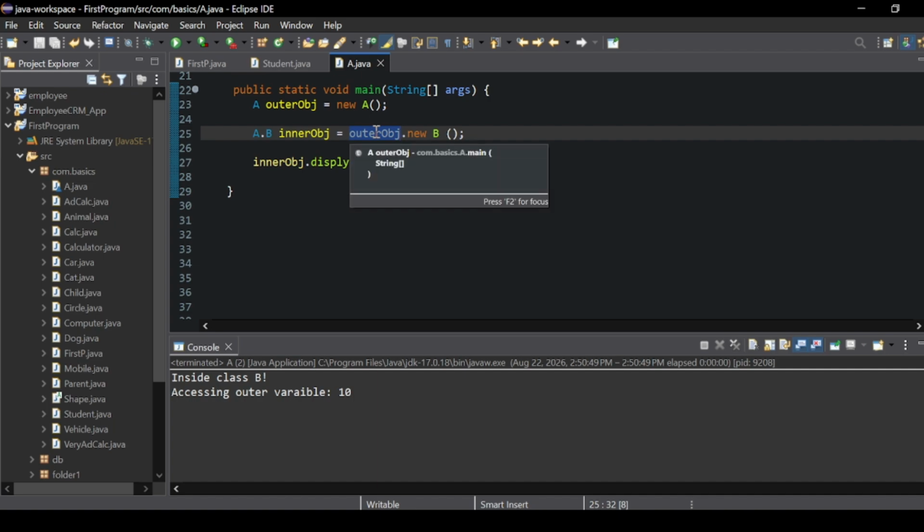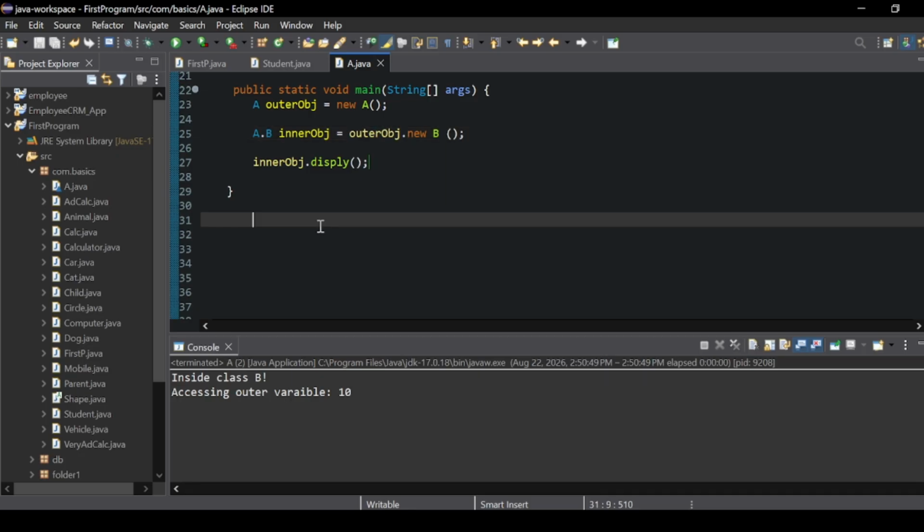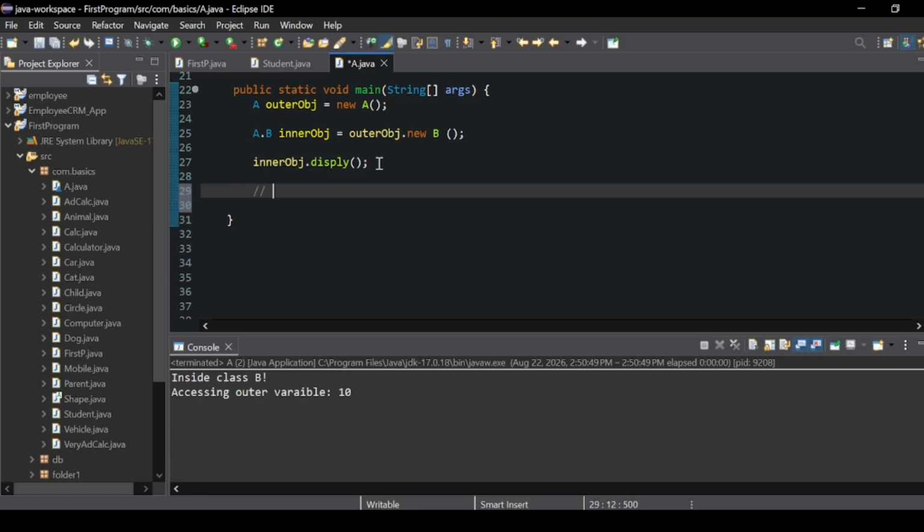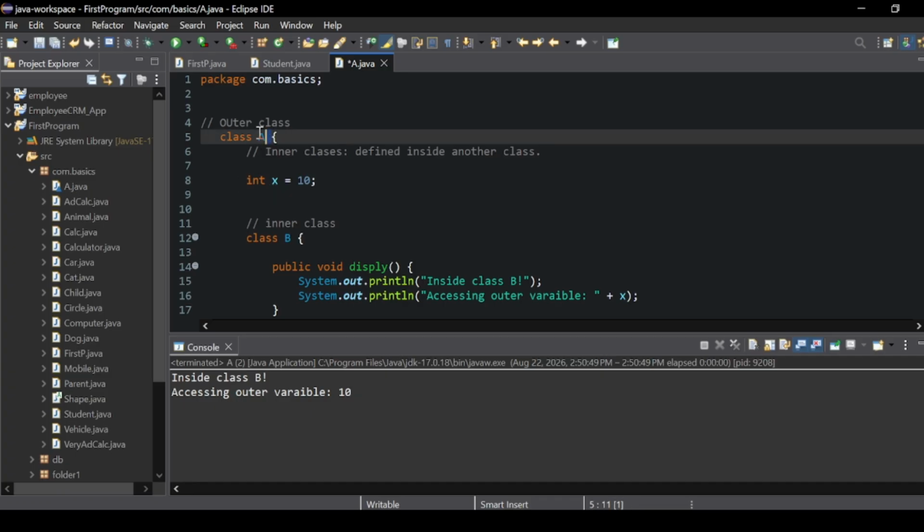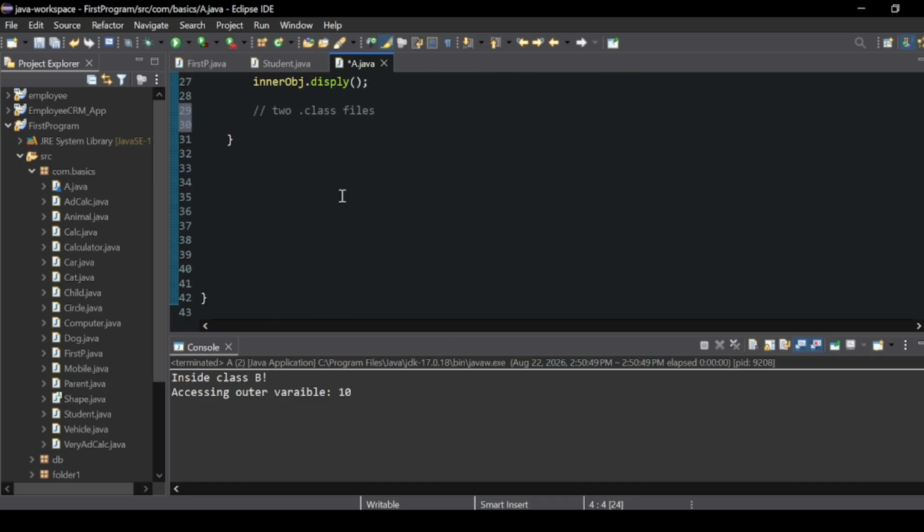Here's something interesting about the compiled files as well. When Java compiles a file with an inner class, it creates two separate .class files. One is A.class, the outer class, and the second one is A, then the dollar sign, B.class, the inner class.